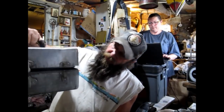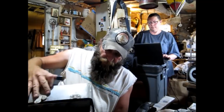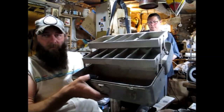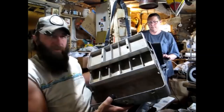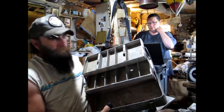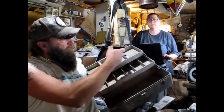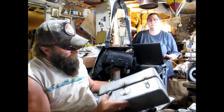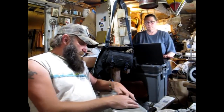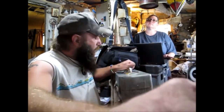But check this out, man. So you go to pick it up, you can't dump your tools out or your fishing tackle. And once it's straight, you can open it. Or I guess that's when you pick the handle up. It's an M3 tray. It needs a little cleaning, but very cool. When you pick up the handle, and if you forgot to clasp it, because I've done that and threw all my stuff all over the bank before, or all over your boat, it locks it in so you can't spill, so it's non-sliding. Pretty cool old box. One of them things that if it doesn't sell, you'll put to use? I will definitely put this to use, and it is a Walton. Old Walton box.